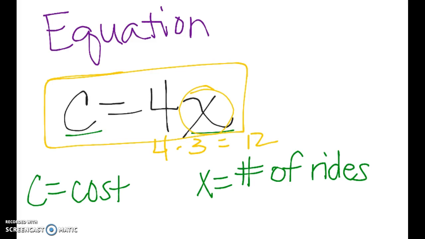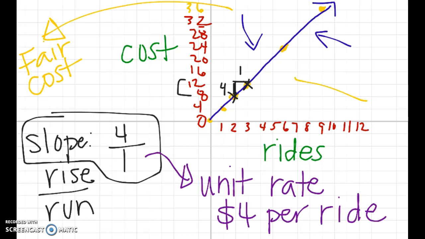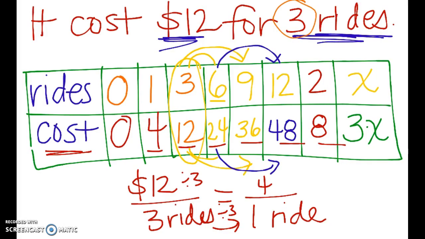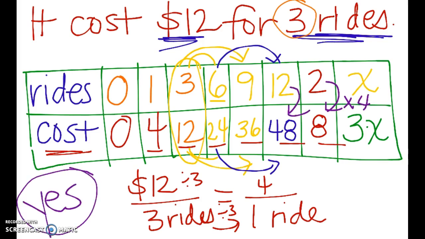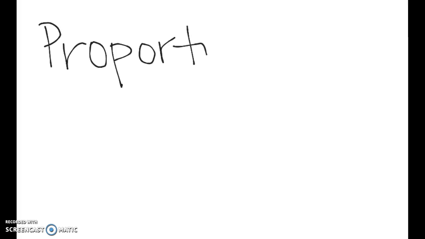Now I'd ask you too, is this a proportional relationship? Well, look at the equation. By looking at that, yes, it's proportional. Look at my graph. It's linear. It goes through the origin, so yes, it's proportional there. If you look at our table, it's times 4 every time. Times 4, times 4. It's always times 4. So yes, this relationship is proportional. It's changing by the same amount: the equation, the table, the cost. All right, so that's a quick overview of proportional relationships.